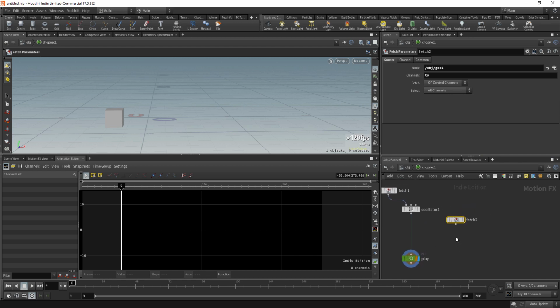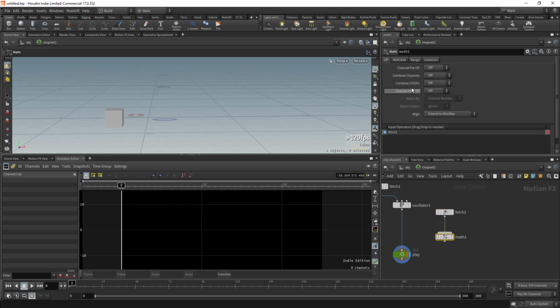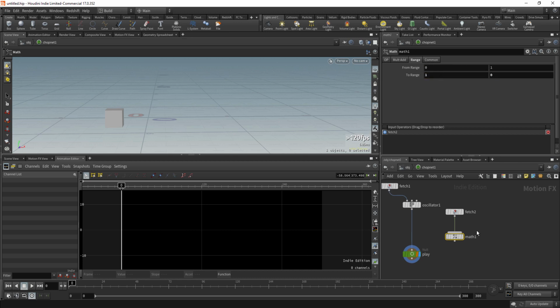And the way we're going to do that is by first we need to switch values, because the 0 position here is the note on, or the value should be 1, and the 1 position in y should be 0, or the note not playing. So you need to inverse this data. All right, so to do that we can drop a math node, and we can just go to this range and do a remap from 0 to 1. It goes 1 0, and we are inversing the value.